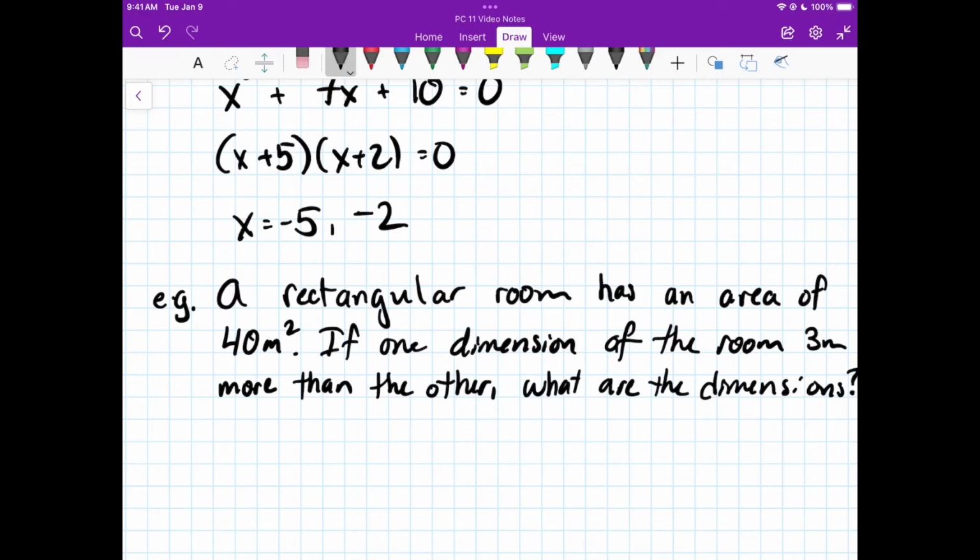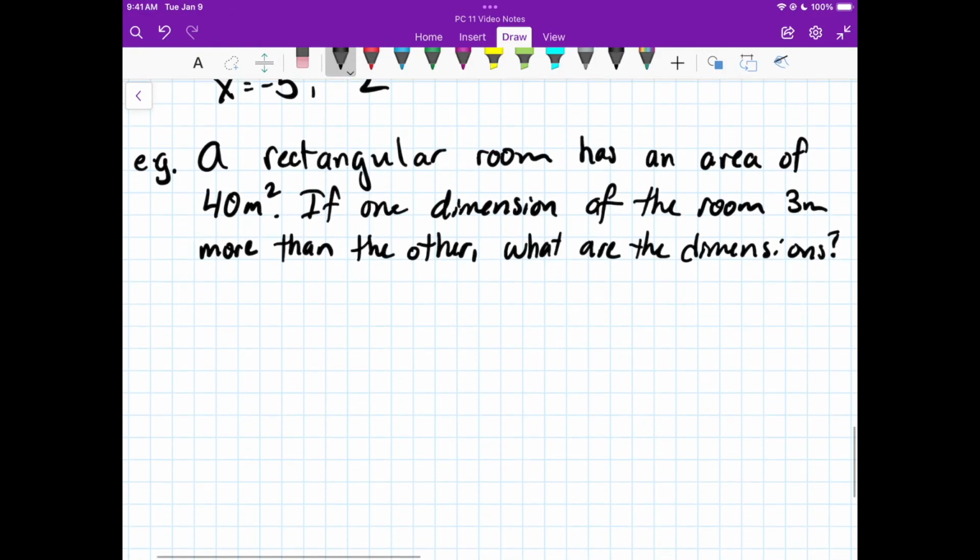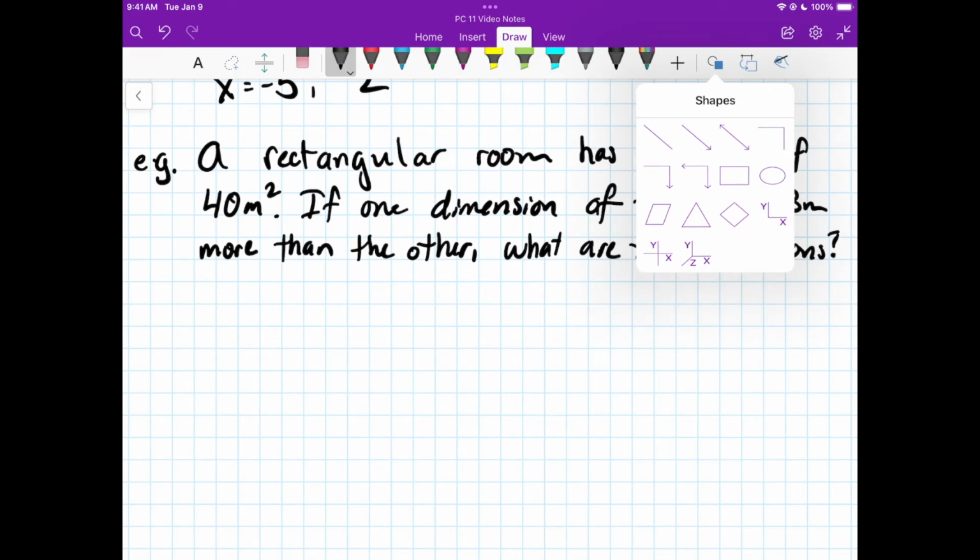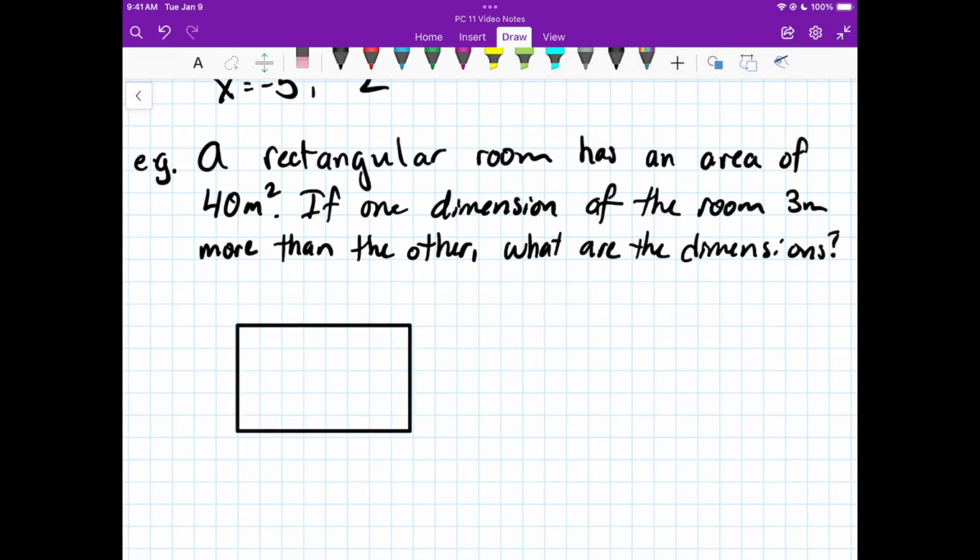And you might be able to just look at this and say, okay, well, since it's 40 and then that 3, you can kind of logic your way through it, but do make sure you understand how to actually solve this properly. So let's think our rectangle. You might notice from me or from your other classes, math teachers love working with area because it is an easy way to set up questions involving multiplication. So it's something you do have to kind of get used to.